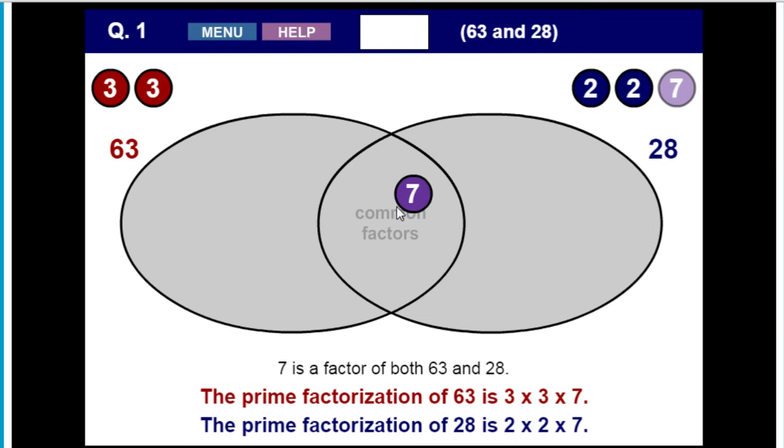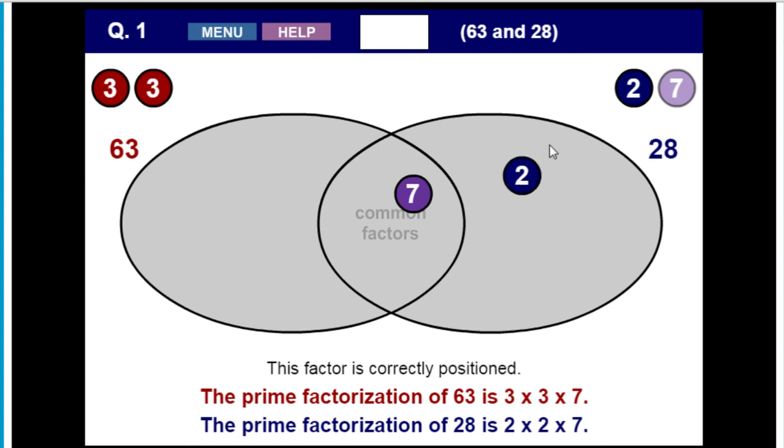And that's very handy. If there had been a 2 on both of them, we would drag that in as well. And then, even though we had a 2 and a 7 in here, and we're looking for the highest common factor, or the greatest common factor, 7 would not be the greatest, even though it was the biggest number in the intersection. We would need to multiply the 2 numbers, or you could get 3 or 4 numbers in the intersection together, because we're not looking for the highest prime factor, we're looking for the highest factor. So if we'd had a 2 and a 7, the highest factor would be 2 times 7, which would be 14.